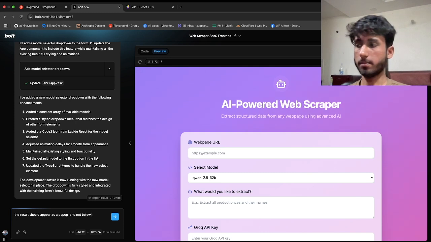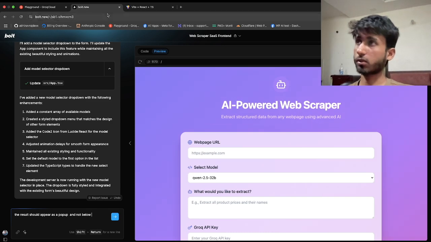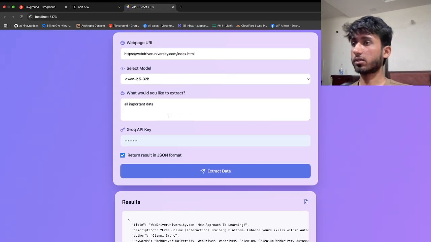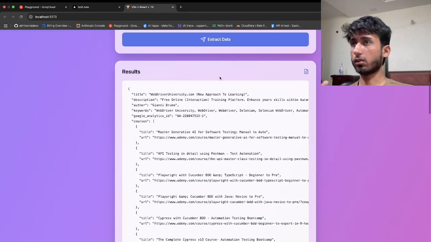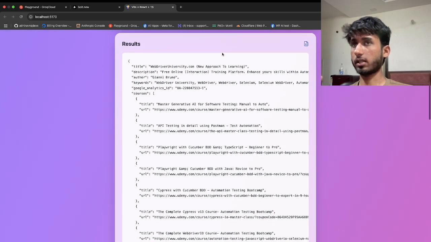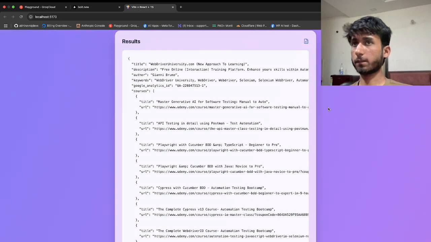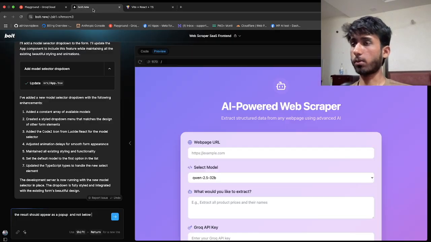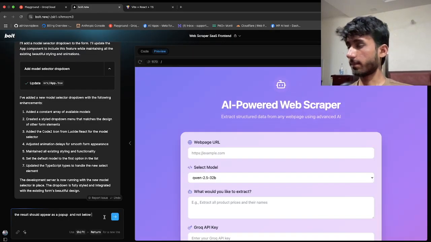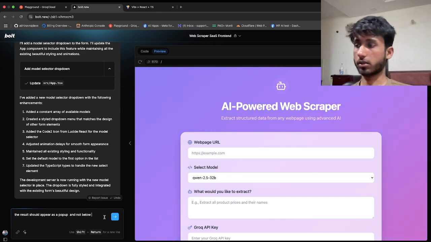Or we could make this screen scroll, so that after we are done extracting the data, the screen can just go till this point, and then the user can scroll down and see all the data. Or a pop-up is a better option. As a pop-up and not below. Let's try this out.